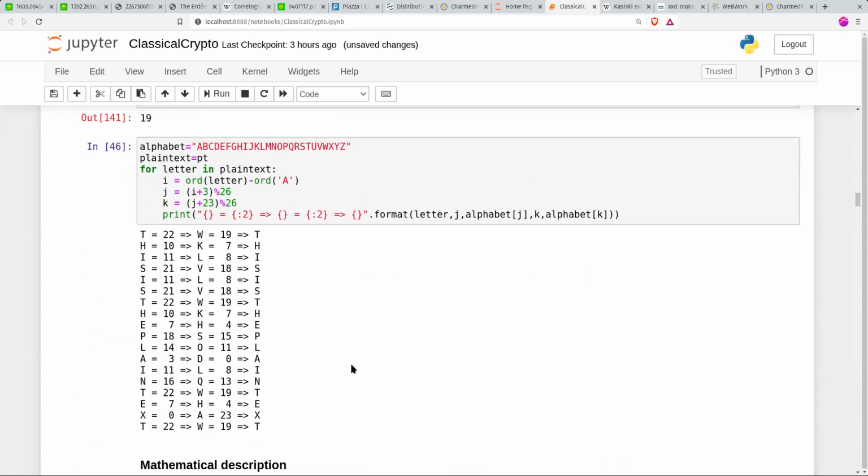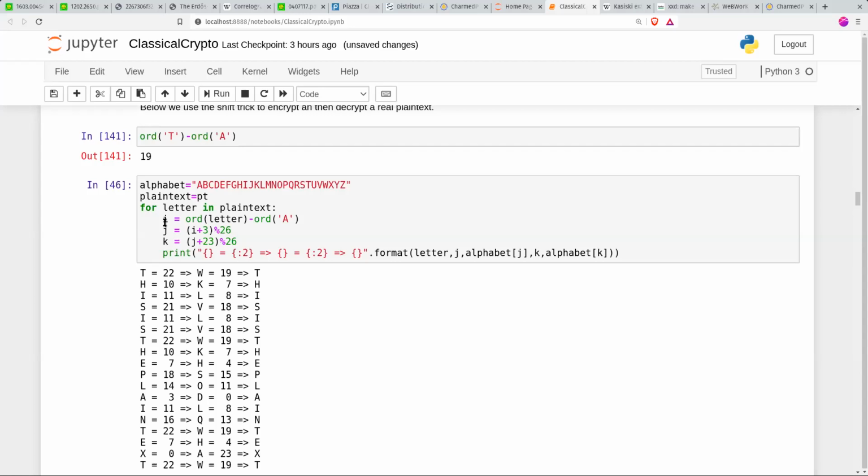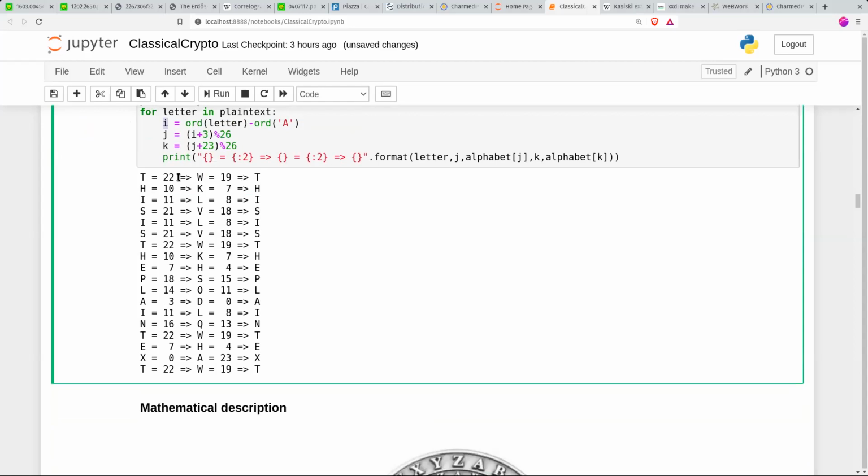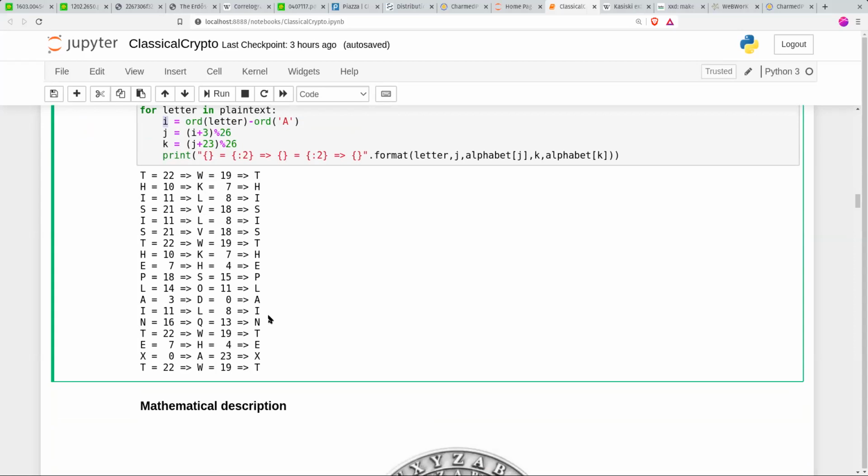Okay, so here you do the Caesar encoding, and this K is the reverse. So you take the transformation that you did, you send it forward 23 more times. So by this time, the original encoding is spun around a full 26 times. It's spun around the loop entirely once. And so what happens is it decrypts the ciphertext. So here you've got the plain text, the ciphertext, and then the decryption. So I hope that's clear.